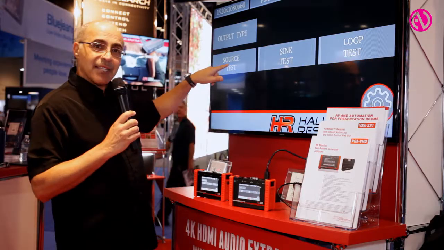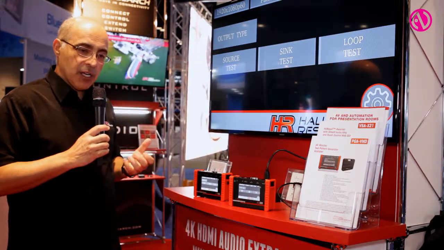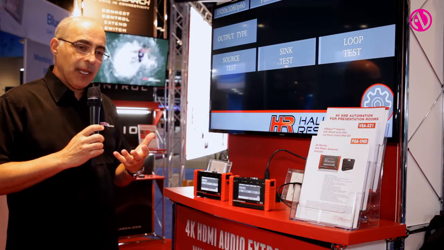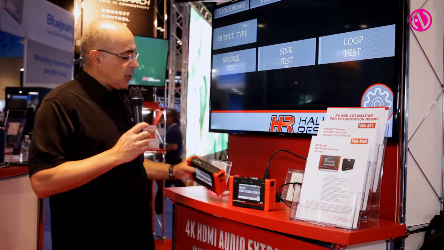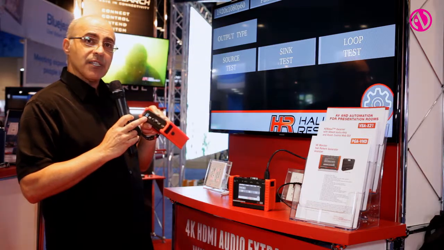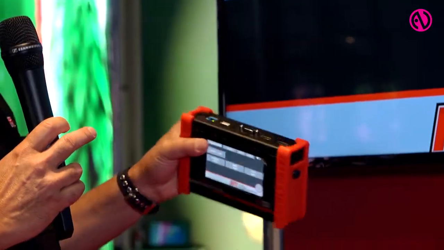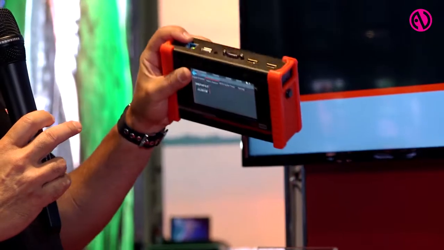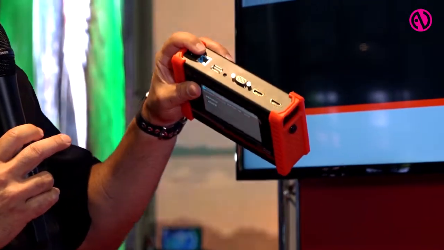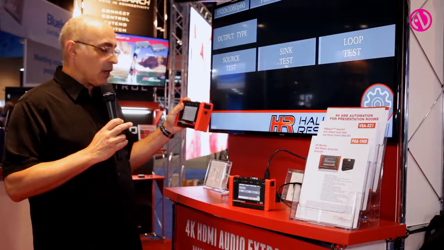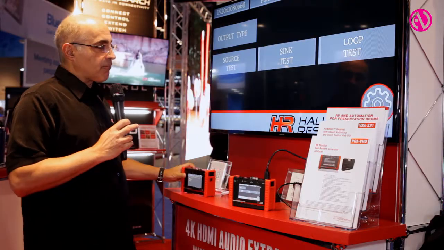When you're using it as a source test, it's a monitor. It can display the timing. You can also save the detailed timing as a file on a USB memory stick that plugs in the back of it. By the way, you can control virtually all the functions of this thing through the network. So if this is plugged into your network, you can control the system.